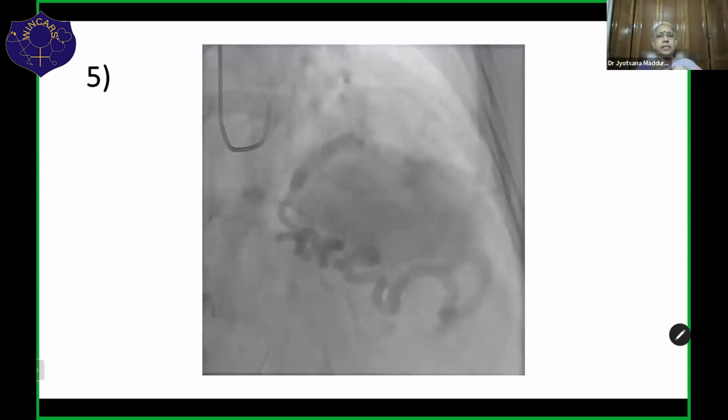The second is whether it requires treatment or not. Usually the LAD goes to the tissues, and from the tissue it has to drain into the coronary sinus subsequently from the venous phase. Now, because of this fistula, arterial blood is going directly to the coronary sinus. So it is worth seeing whether ischemia is being produced by this or not. If it is producing ischemia, then it requires treatment; otherwise it is not required. Otherwise, the drainage is either through the capillaries to the venous system and the coronary sinus, or directly to it. So it makes a difference whether it is producing ischemia or not.